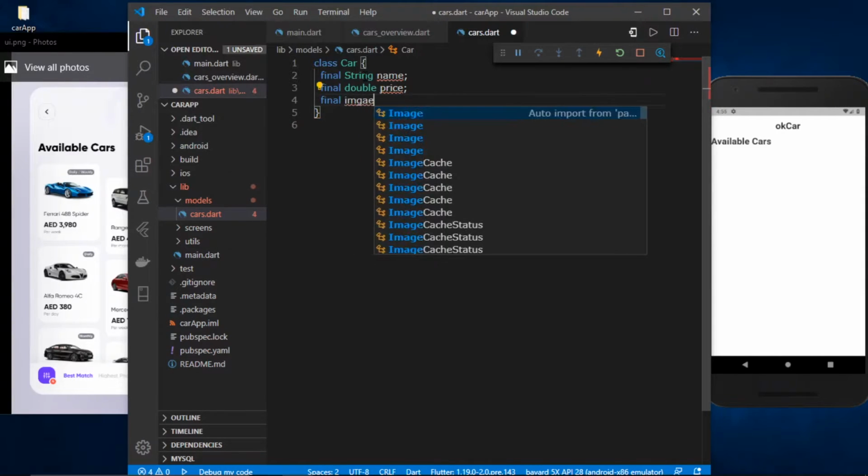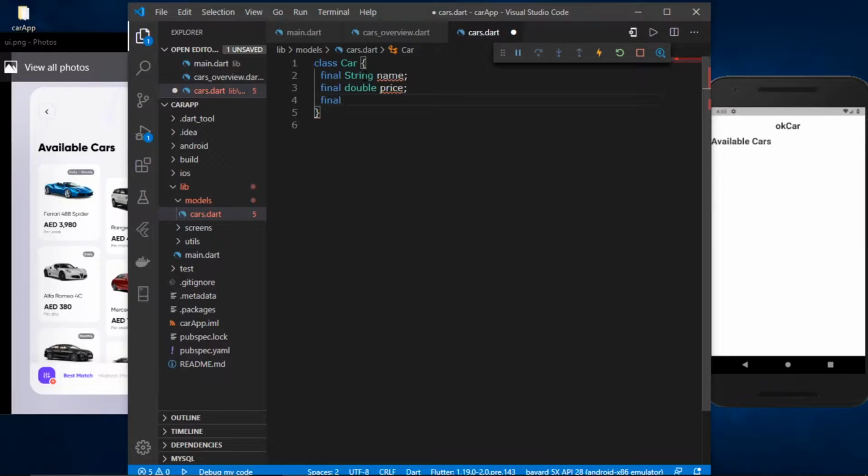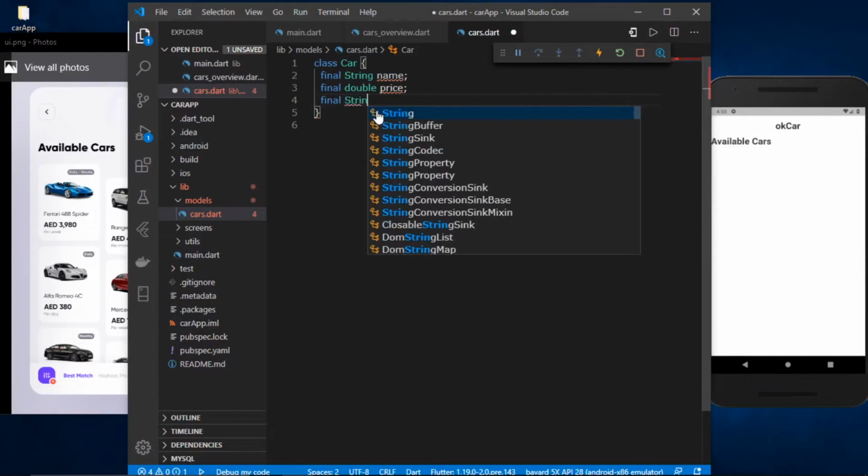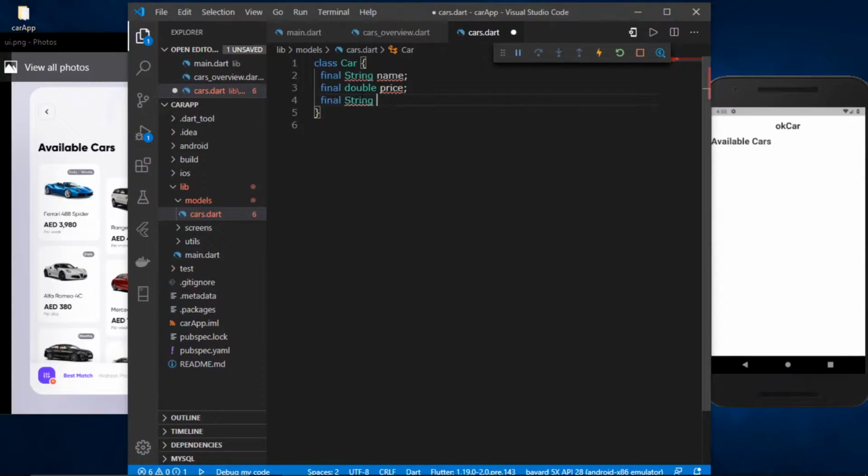image. Since I'll be using offline images, that is I will actually store the images of our dummy cars into my project folder. But if you want to fetch the images from an API or from a server, then you can also use the same method. So basically you'll be parsing a URL over here, but right now I'll be using a string for the path, and you can also use a string which is going to be that URL for the images of your car. So here let's keep it just image path.